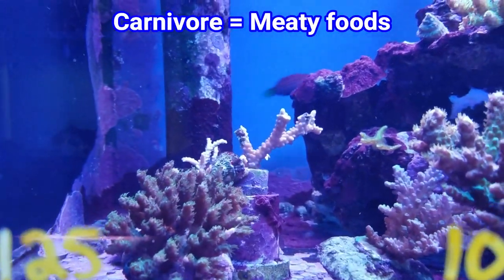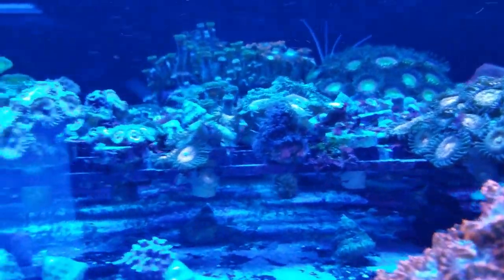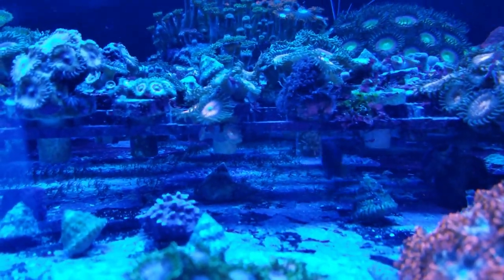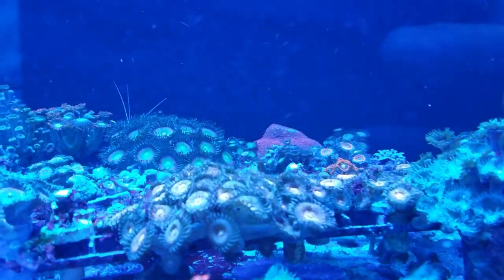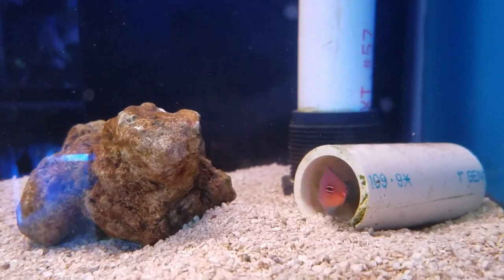They are carnivores, so their main diet will consist mainly of meaty foods: brine shrimp, mysis shrimp, clams, bloodworms. Those types of things are easiest to feed them in a reef aquarium. For the most part, they are a peaceful member of the reef community. They can become aggressive if they do not have adequate places to hide, or of course if there are other similar or timid fish in its habitat.